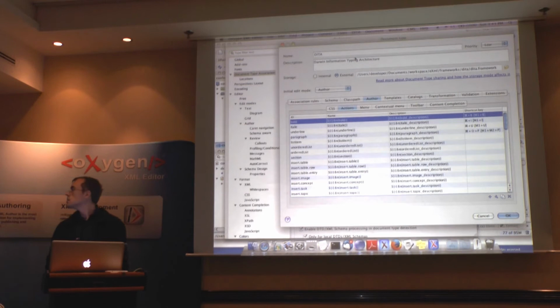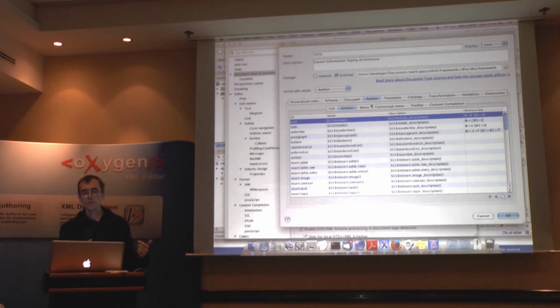Because initially we had support for localization in Oxygen in the user interface, but not also at the framework level. And then you had Oxygen in German, but the actions for DITA were in English, like insert table. So we added this support also, and Oxygen had all the German menus translated correctly, and all the other toolbar actions were consistent with the German language.